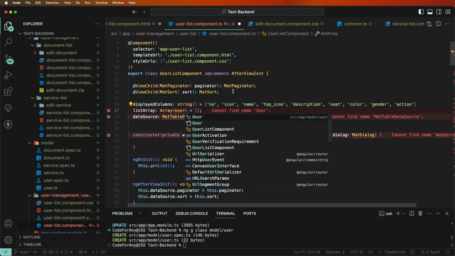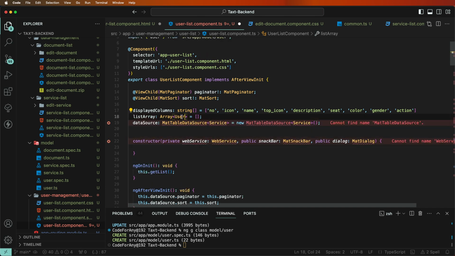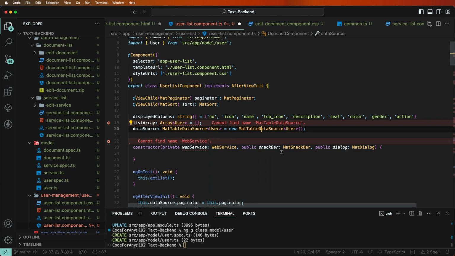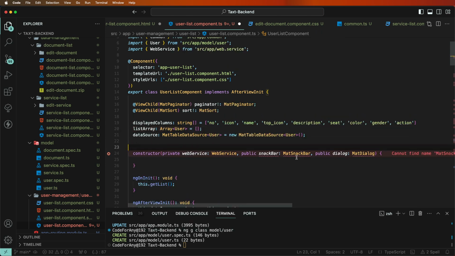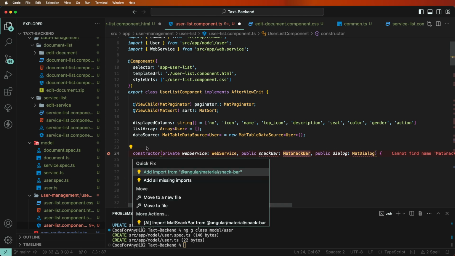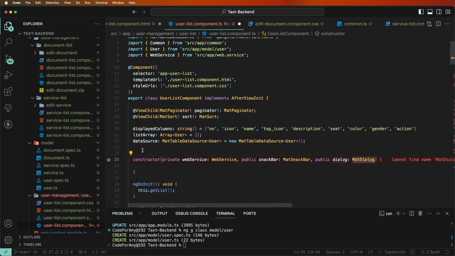Here users, ports, copy paste this, replace the data source with tables, and also import the web service, snack bar, and also import the dialog.